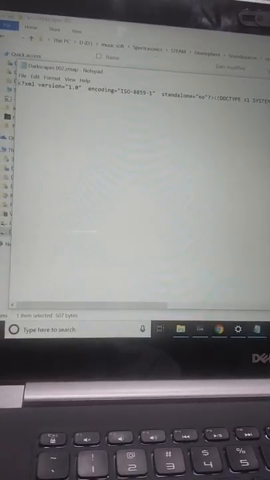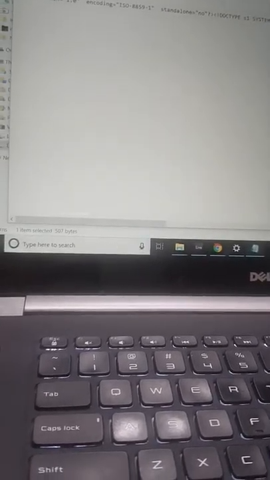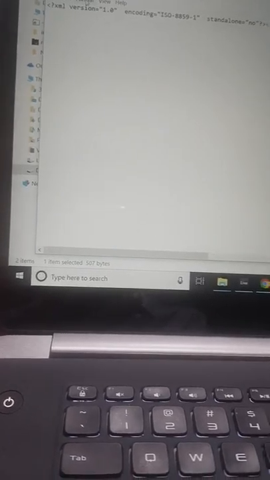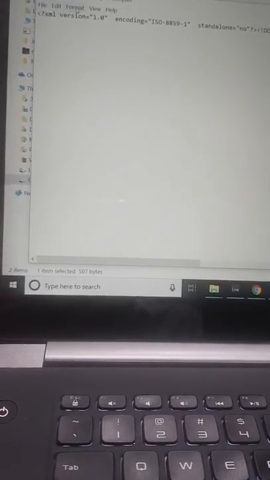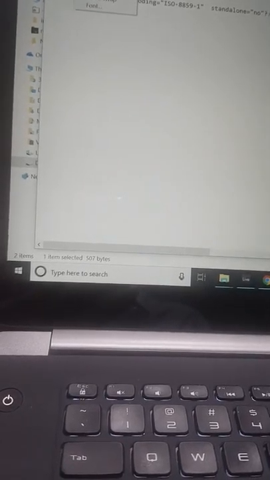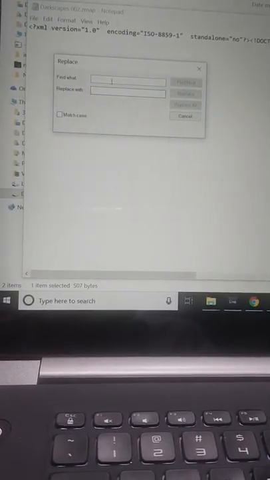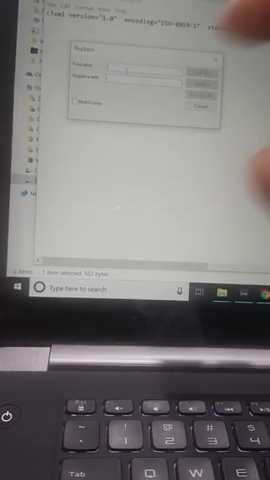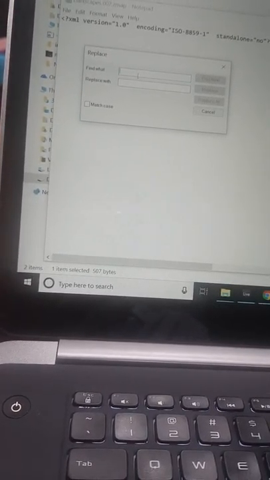So if the directory of the sounds is not the drive where the sound is, then it will not open up. So what you need to do is change the Zmap drive. So for example, it has a problem with like all your Steam folder is in a D drive, but the Zmap is old and it's showing like C drive or whatever. So what you do is you go to edit and replace, and you replace, for example, find the D drive and replace it with the C drive if your Steam folder is in C, or if it's in D drive, then you change the C drive to D drive.